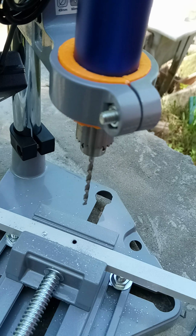Well, I managed to drill a hole. I'm not impressed. Are you?